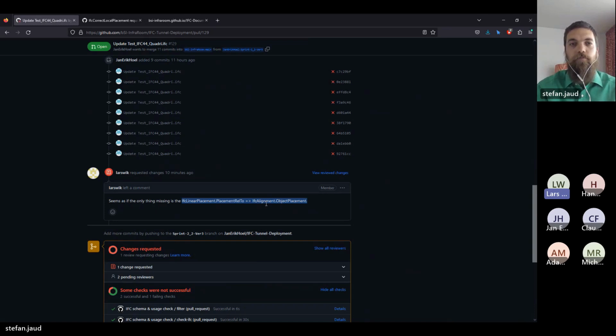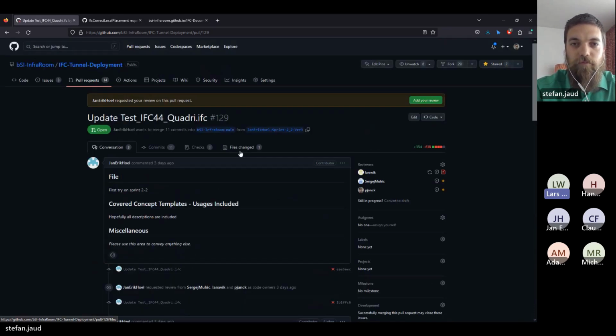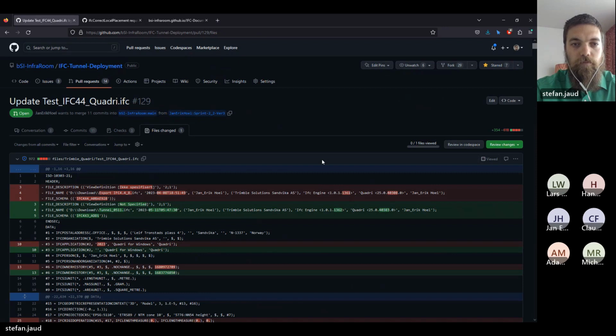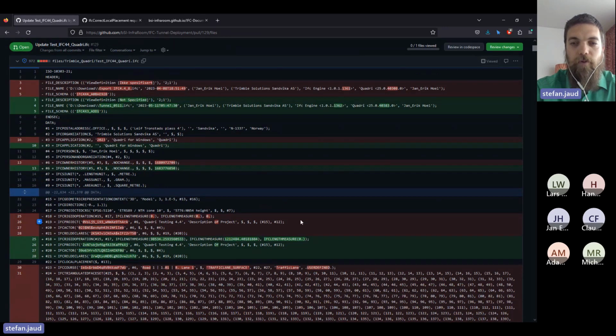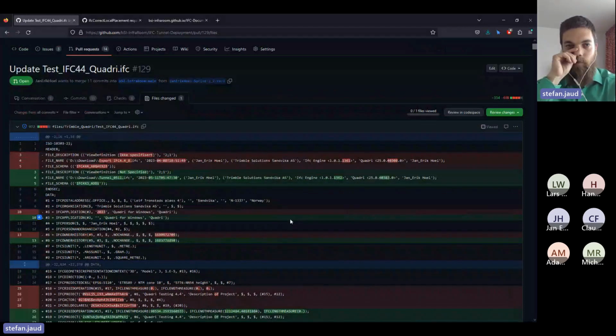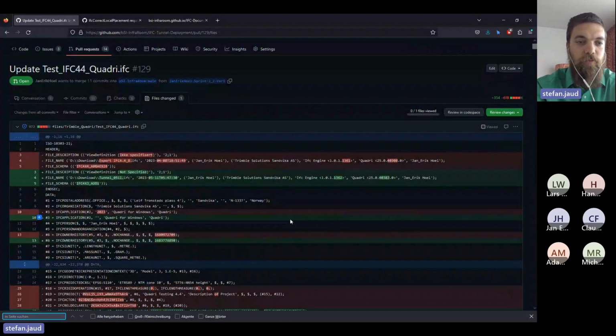If you go to the file and look for an IFC referent, I very much like that you've updated the file, that we have a continuous improvement of the same file.